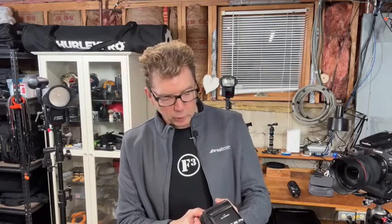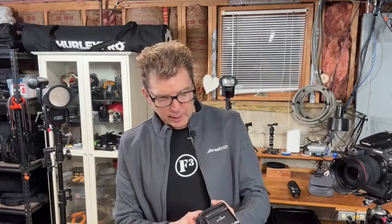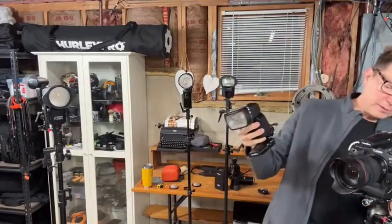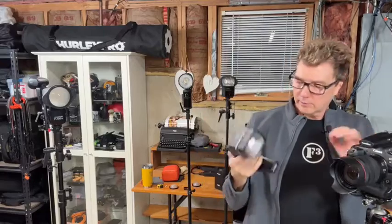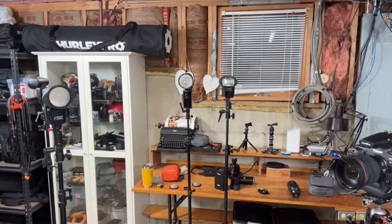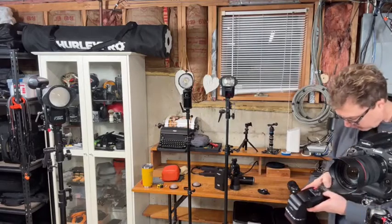We are going to put this radio off, manual mode. Like I said, I'm usually around an 8th power. Okay, now we put it on the transceiver, and then I'm going to lock it into group B. So now this is just a manual flash that will fire every time in group B. So come over here, and as I hit it, there we go, right? Firing so fast it's not making it, right? So that's going to be our rock solid. Oh, channel 4. Let me get it in channel 4.